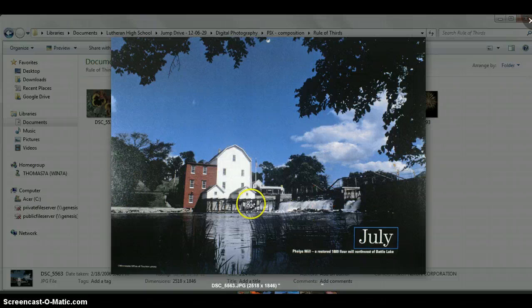equally divided thirds, that your center of interest should be on one of the intersection points, like this is right here, or if it's a horizon, like this is your horizon, is along this line right here, not centered, but along the third line right down here. So you've got the building here, and then it's on this intersection point here, and also this whole line is on the third line there.